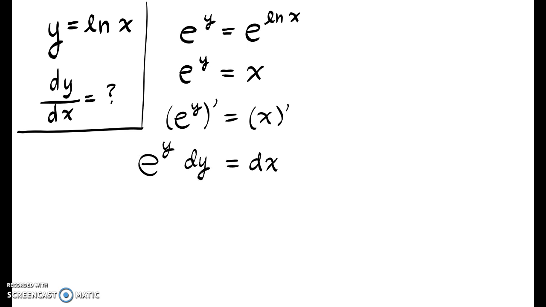Now, once again, we want to solve for dy over dx. So in doing so, we have dy over dx is equal to 1 over e to the y. But now, when we look at the equation that we got before, we have that e to the y was equal to x. So we can rewrite this as 1 over x.